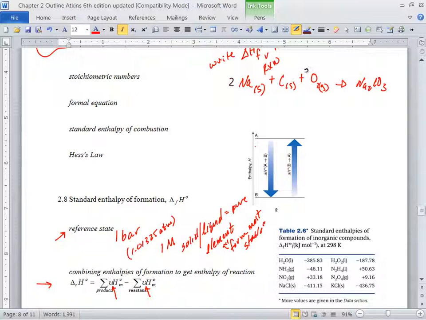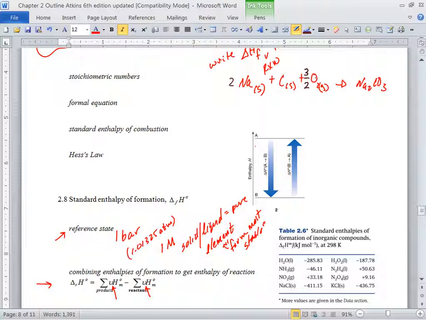2/3? Or 3/2. 3/2. Right? Put a 3/2 in front of the oxygen, because now everything's nicely balanced. Okay. But this doesn't look right, Alyssa. Is that the standard enthalpy of formation reaction for sodium carbonate? Since when do we have fractions in a reaction?